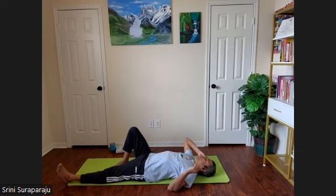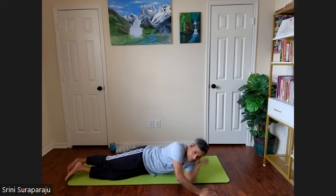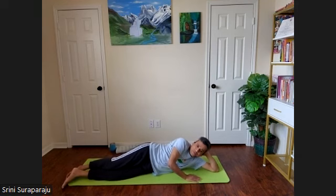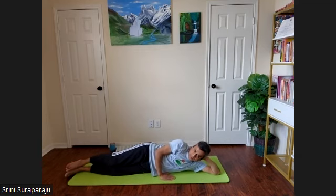So we'll do one more asana in this position. Slowly turn towards your left side. Place your left palm under your head to support your head. Right palm in front of your body, left leg over the right, or the right leg over the left.